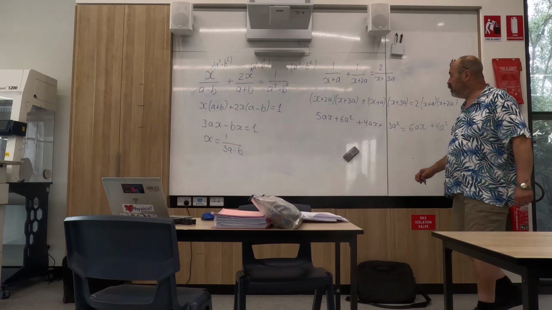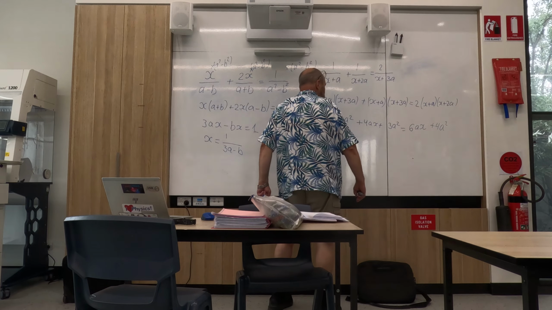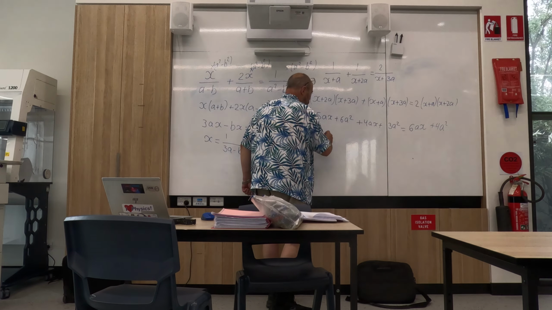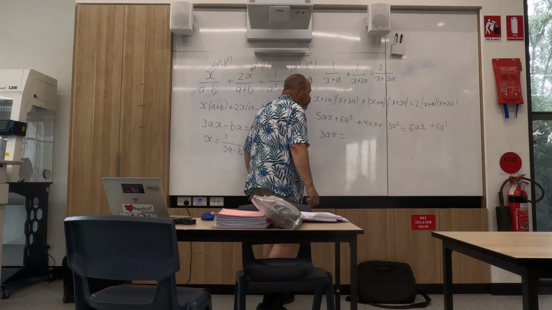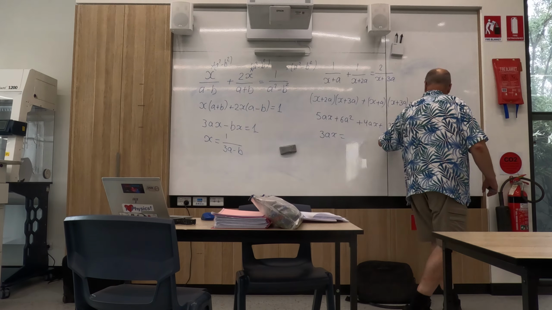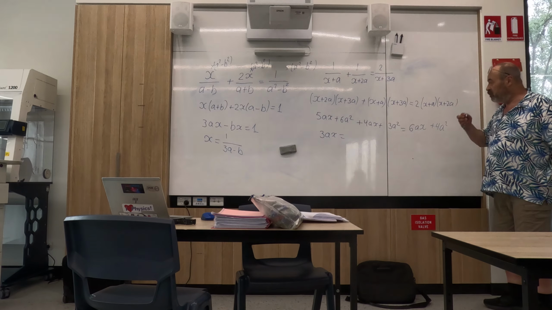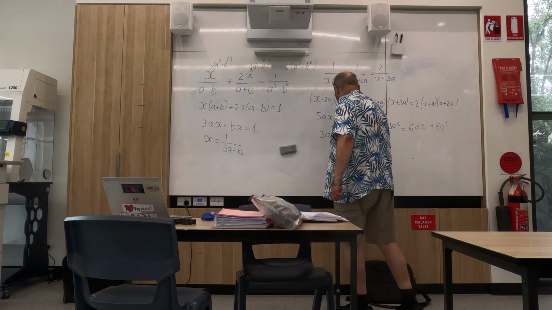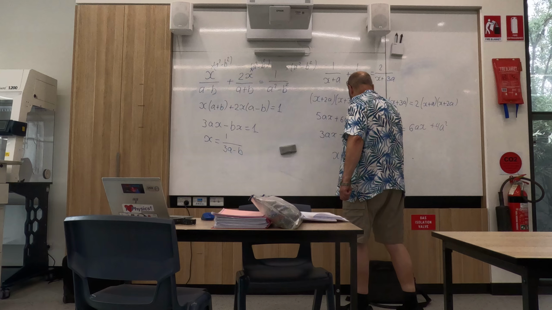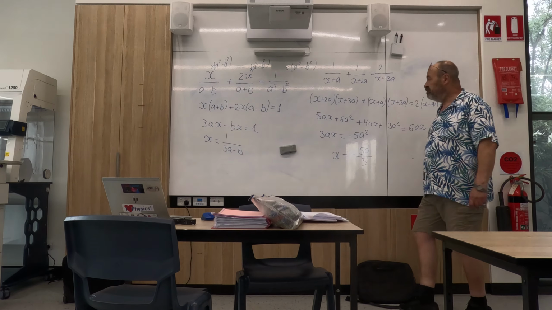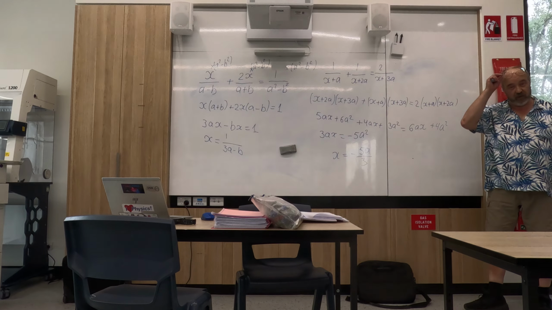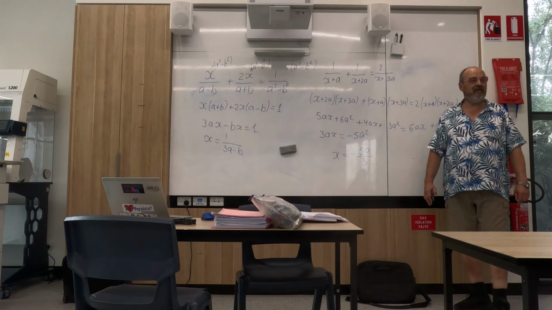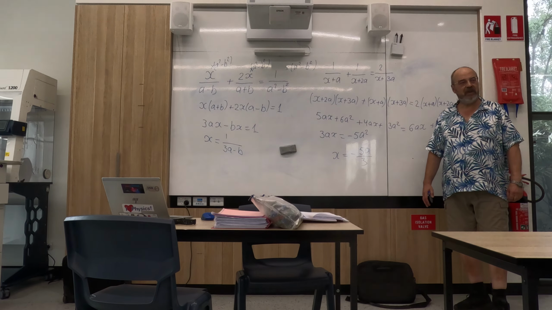Now let's collect like terms, everything with x on one side. We have 5ax plus 4ax minus 6ax, we will have 3ax equals 6a squared plus 3a squared, and we move them here, equals negative 5a squared. So x will be equal to negative 5a over 3. As you can see, just in a few lines, we solve the equation, which looks pretty scary, but it's not that scary at all. Make sense?